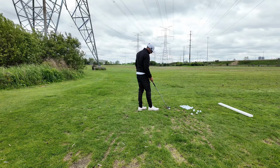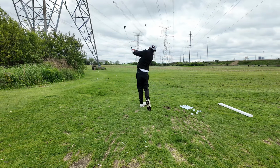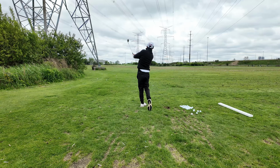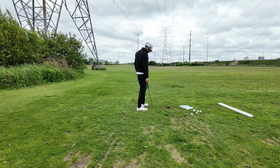Again, you're going to want to play this right of the pin if the wind is still howling, because it will still affect your ball no matter what you do, even if you play a lower, punchier, penetrating ball flight. But you really just want to swing with your shoulders, and you'll get a much more penetrating ball flight, just like that.